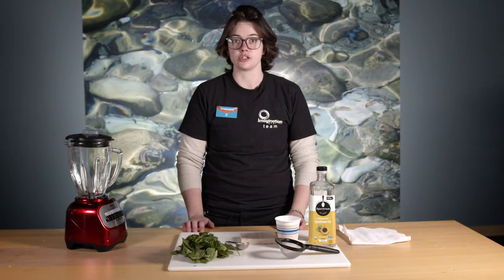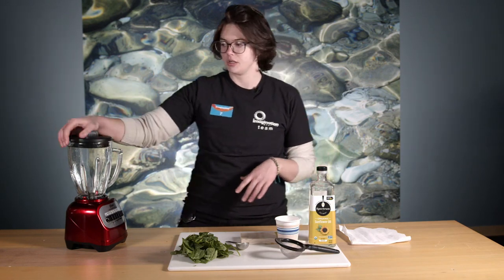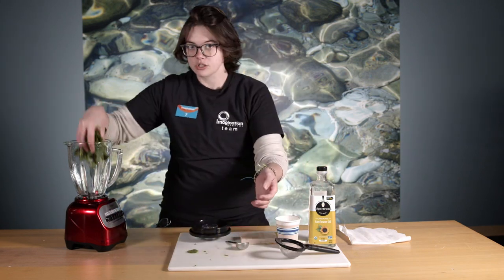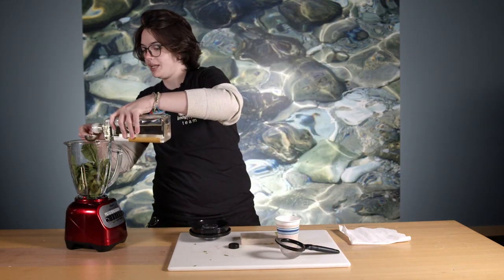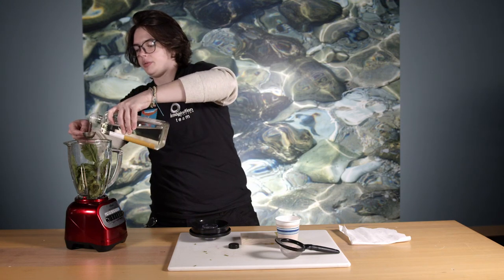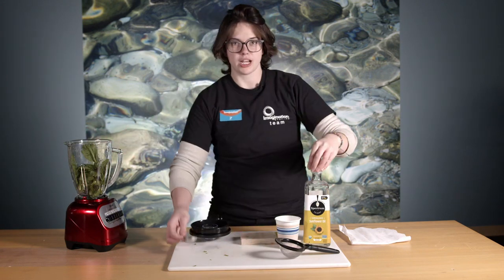The next process I'm going to show you is using the blender to make a stain. So here we have some spinach. We're going to use about 2 cups, but you can add as much or as little as you need for the amount of stain that you'll need. Think about the size of your project or how many projects you plan on doing. You also want to make sure you add enough liquid to your blender that it'll blend smoothly. And that varies for you, so try it out.